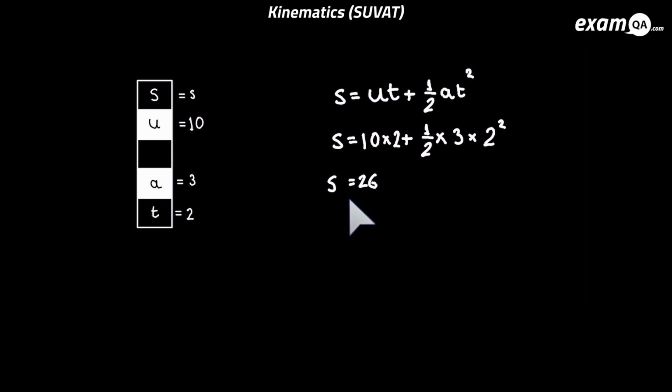Now, when you have these 4 letters involved, and if T is the unknown, you'll usually get a quadratic. And you'll get 2 answers for T. And you'll have to make sense of both answers. Of course, if one of them is negative, you can simply ignore it. But if they're both positive, you just have to make sense of the 2 answers.